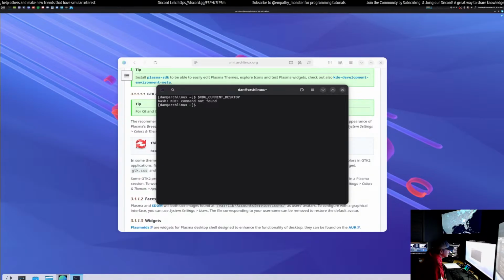So this is KDE. I don't know if it's Plasma or not. I'm gonna write that one down because I always forget that command. So it's $XDG current desktop. I don't know if you have to put the $. I think you do.